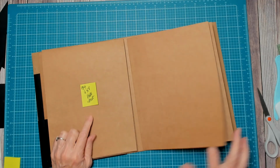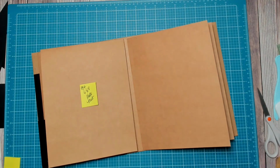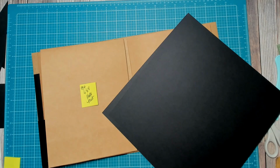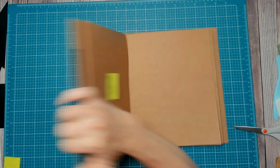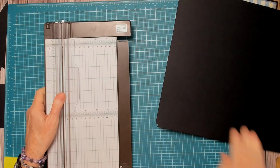For page 4 and page 7, I'm going to do 6x8 photo mats out of the black cardstock. So you need 2 more sheets of the 12x12, or if you're using the 8.5 by 11, whichever size of cardstock you're using. But I've been using the 12x12. So I'm going to cut 2 photo mats real quick.